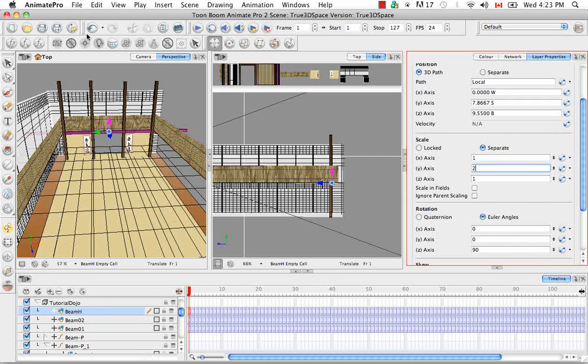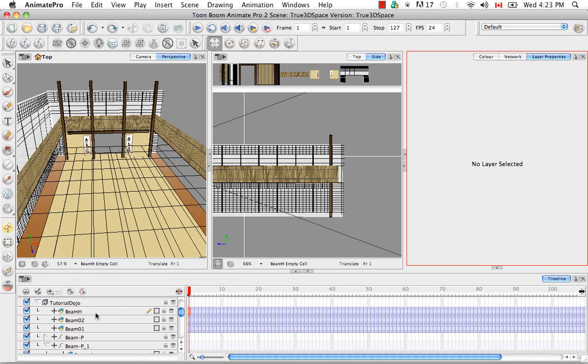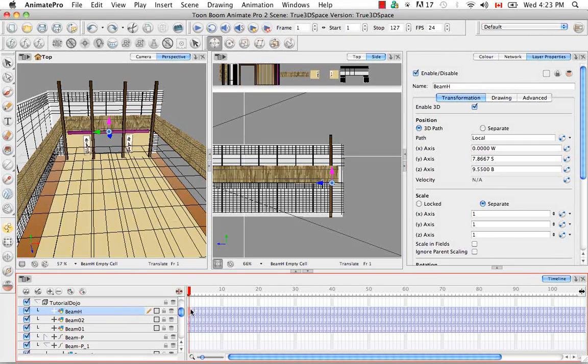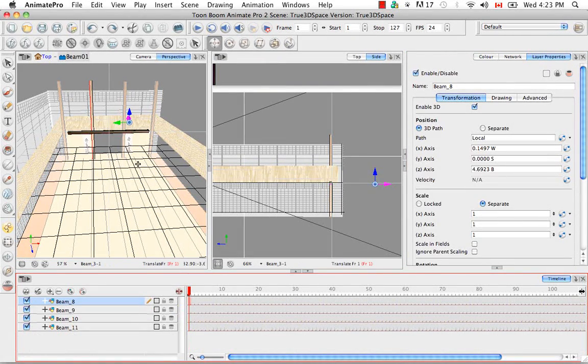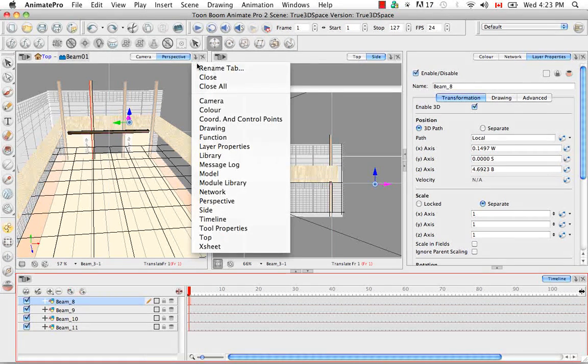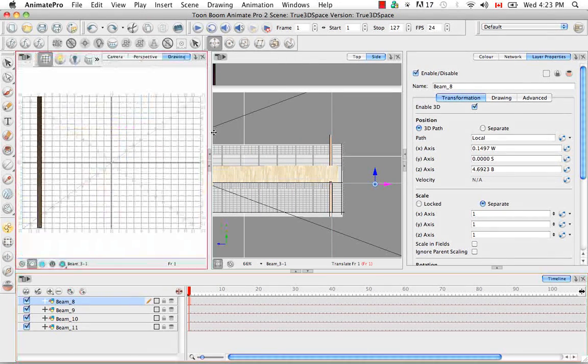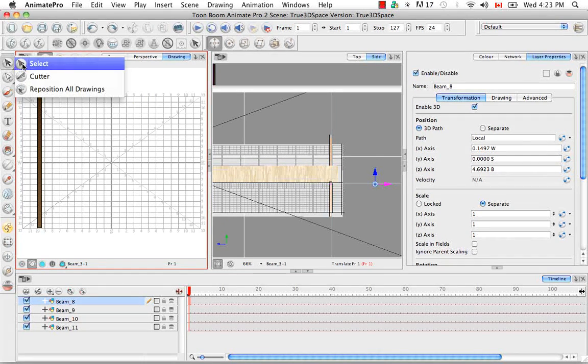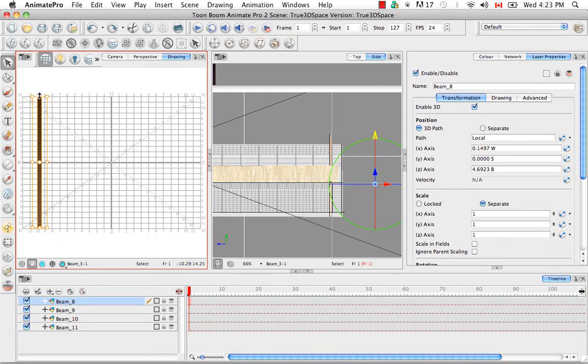So if I undo and I enter my symbol and I go to the drawing view and I decide from the drawing view that I want to increase the length of my symbol, something extreme like that, you can see already in the side view that these two beams have increased in height, and that's because they are all linked to the same drawing.